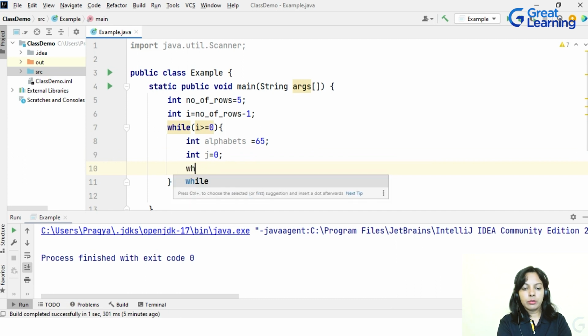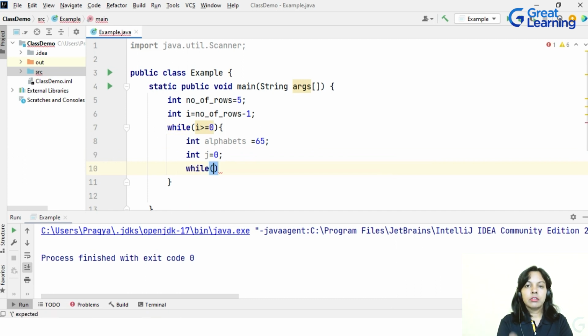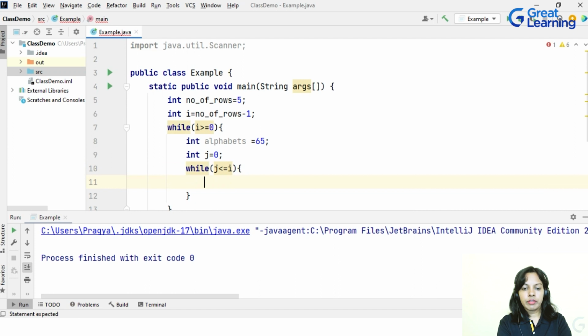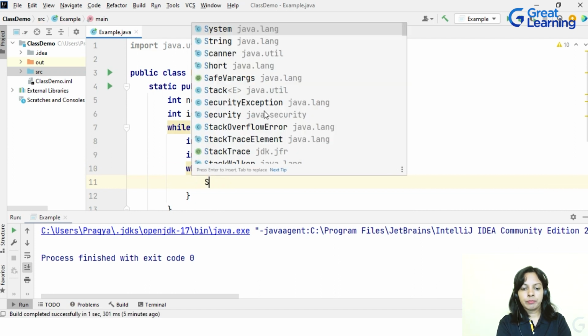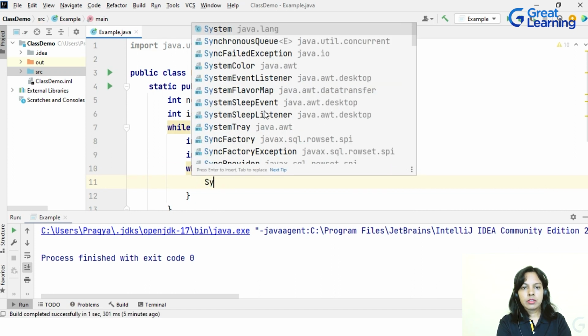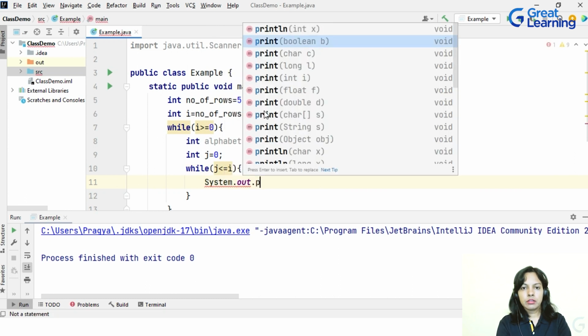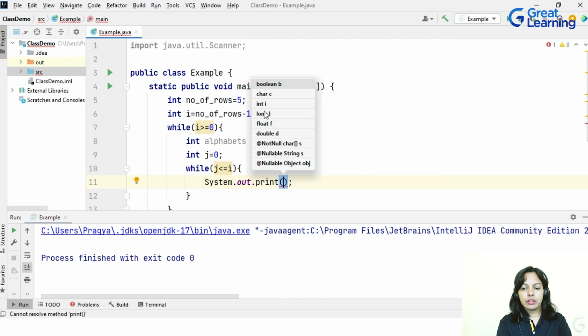Now another while loop for columns. So int, okay, J is already initialized. So J less than equal to I. Till then, what we have to do is, we have to print now System.out.print, and what should be printed here?